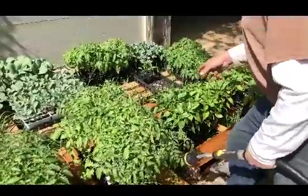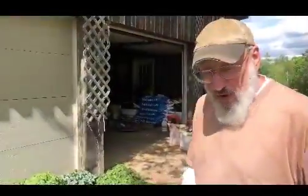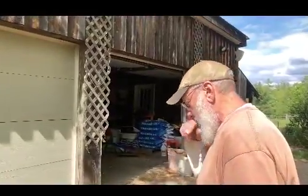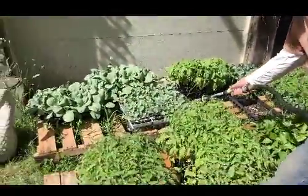So it gets big. Most of our other pepper plants, which are already in, we harvest them when they're small. And that way the plant keeps making more fruit, so you can keep harvesting off of them. If you take the fruit off the pepper plant, it'll make more. But we're not going to do that with these. We're going to let these go right to maturity and mature their fruit, because what you end up with is a big, beautiful red pepper. But you have to leave it on right till maturity. So they won't make a lot, but what they make will be special, the big giant red pepper, if we can get them growing. So we're going to take a shot with them.